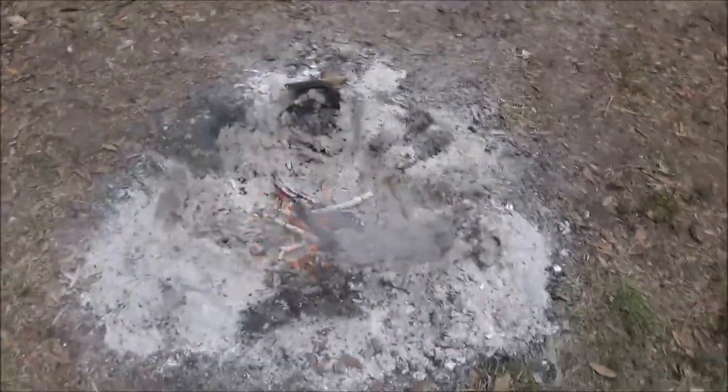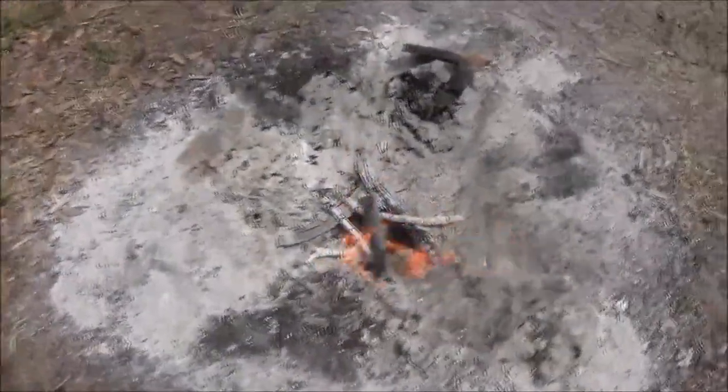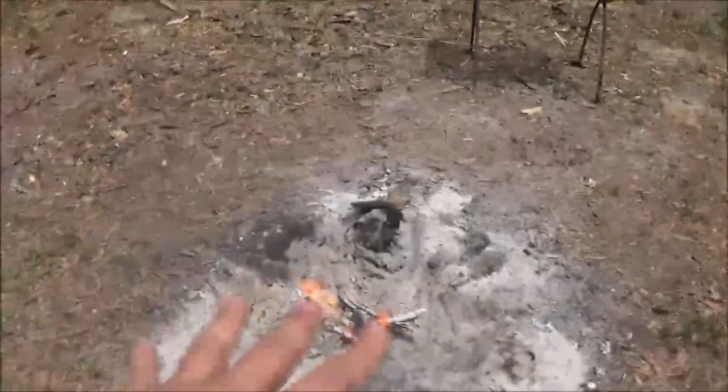Hey guys, Shabby 1000 here. Very windy day today. This is what we got going on — still burning out the stump. Look how deep that hole is. It's about down to where I want it to be. I threw some wood on there and with this wind it kicked right up. I just want enough where I can run over it with a lawnmower and that'll be good.